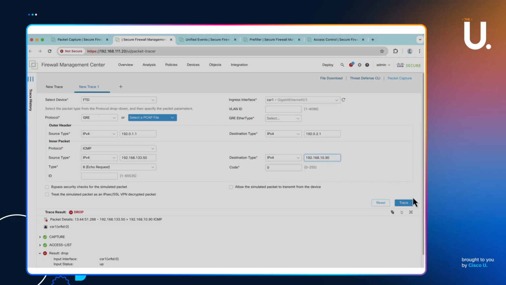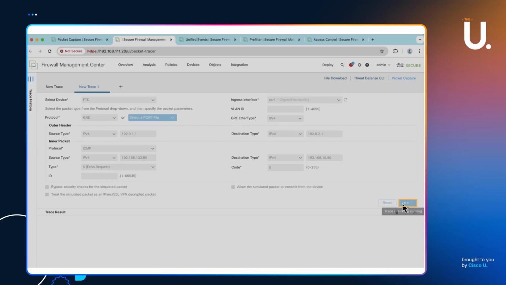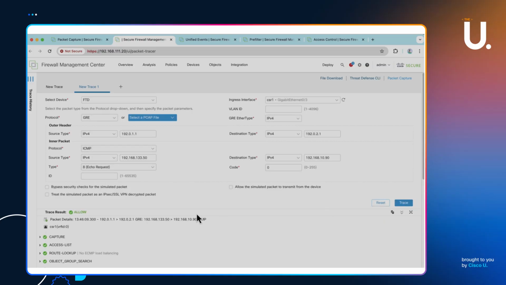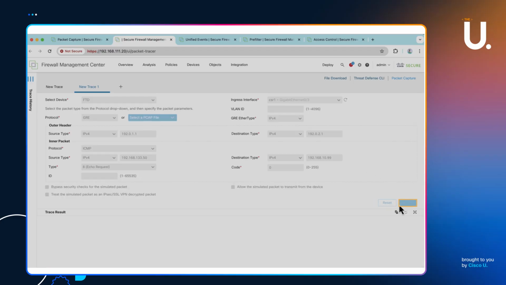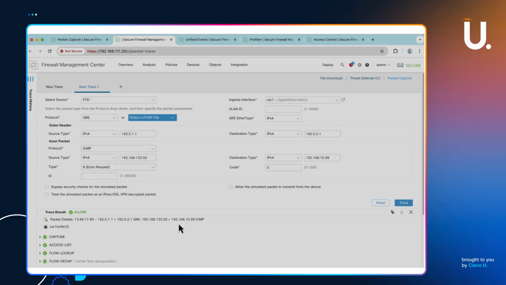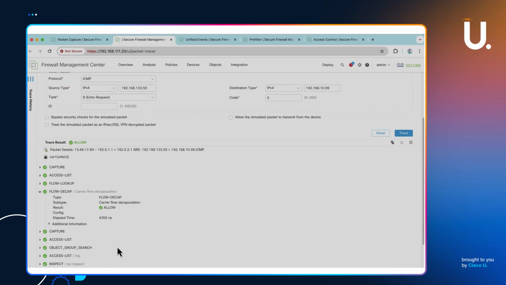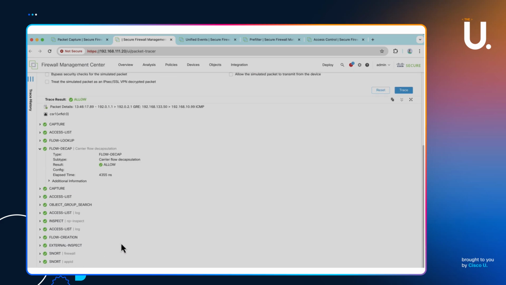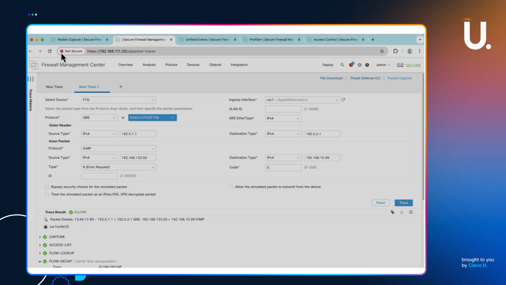And now if I trace that, you can see that, sorry, I missed out here the GRE part. Do a trace on that. You can see that that's allowed. And if I change that to 99, okay, so it's not allowing the ping directly, it's allowing the ping to traverse the tunnel. And you can see things like here the decapsulation, it's really, really good stuff.